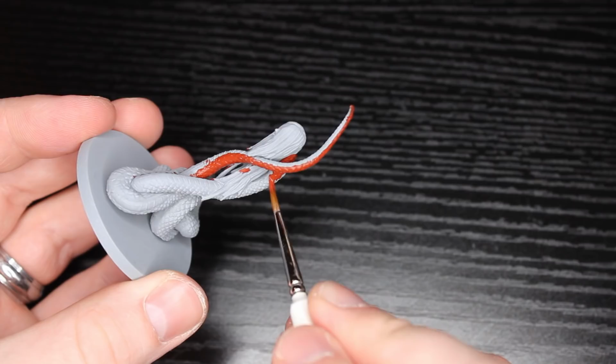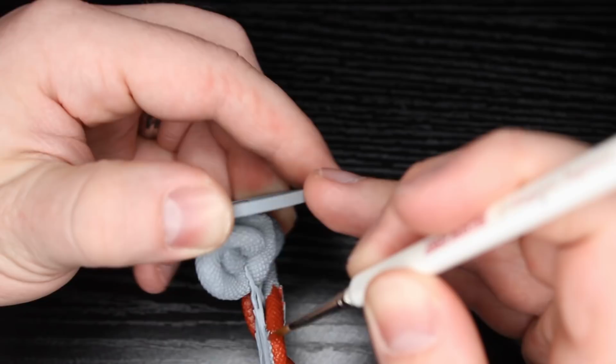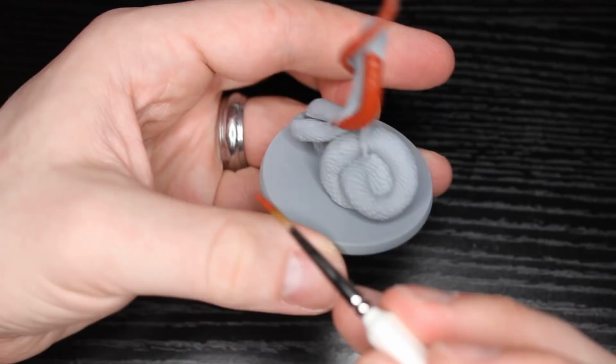I'm using my regiment brush for this whole thing, including the top there, and the texture's fine up there. So a good model to do that on, texture-wise. But it does take a while, because the snake is all coiled up everywhere. So we're going to touch base again in a moment where I need to talk about something.